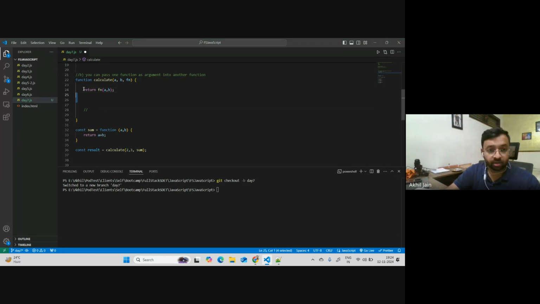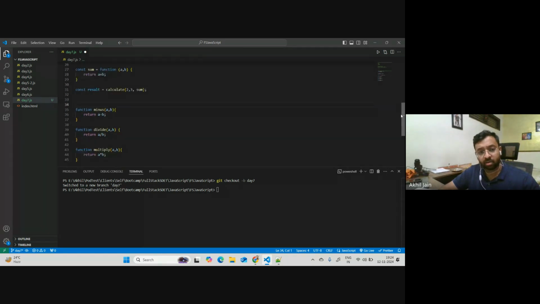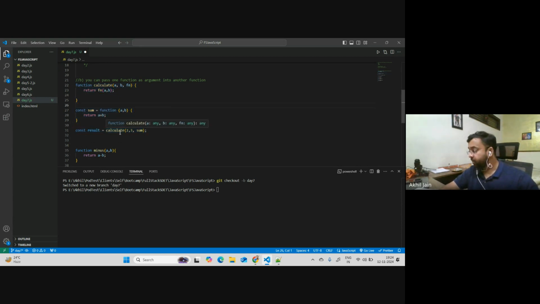Okay, so now tell me, if I run my code now, which is only these three lines right now. This minus and all, it does not have any meaning right now, but this is the code which I ran, which I've written. Now tell me, if I run this now, what would be my output?